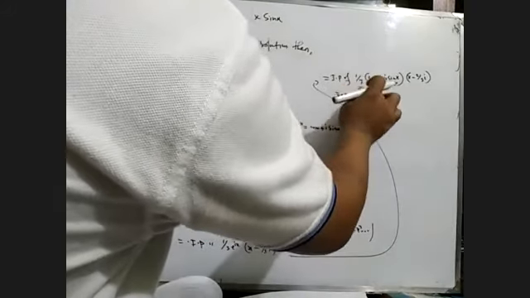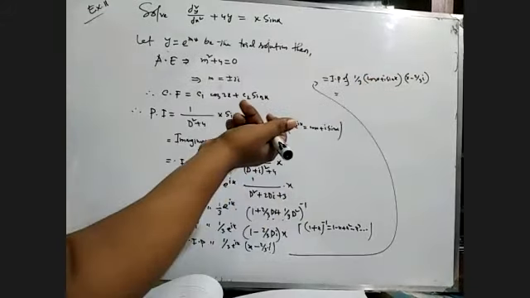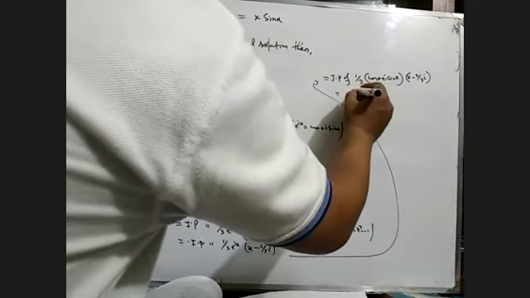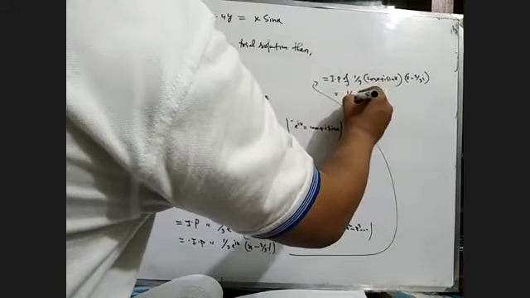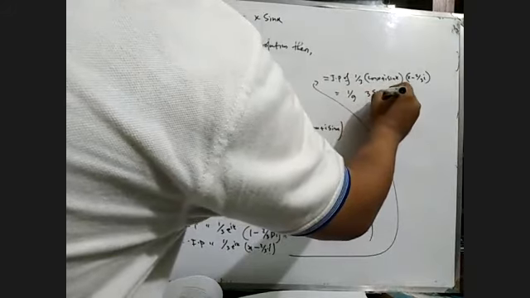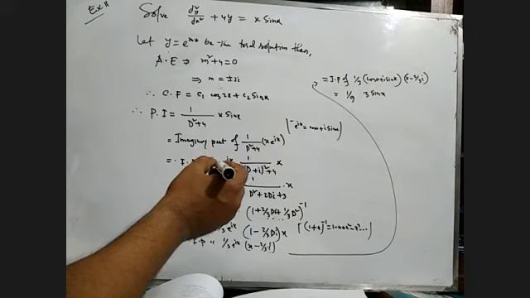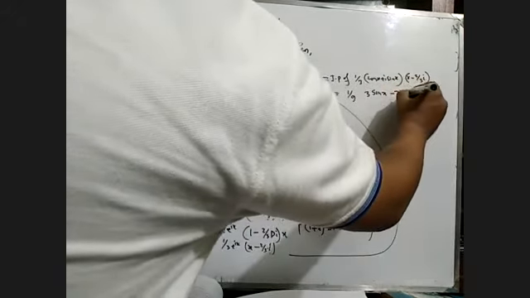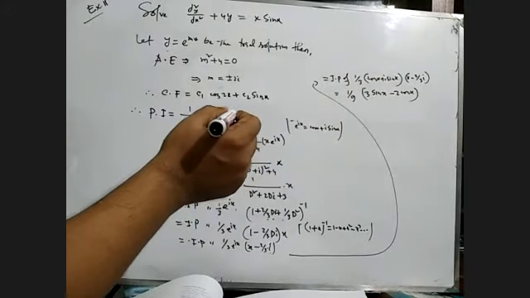So the imaginary part: I into I will be real part, and cos x into x will also be real part. So the imaginary part would be 1 by 9, thrice x sin x minus twice cos x. This will be the actual result for the particular integral.